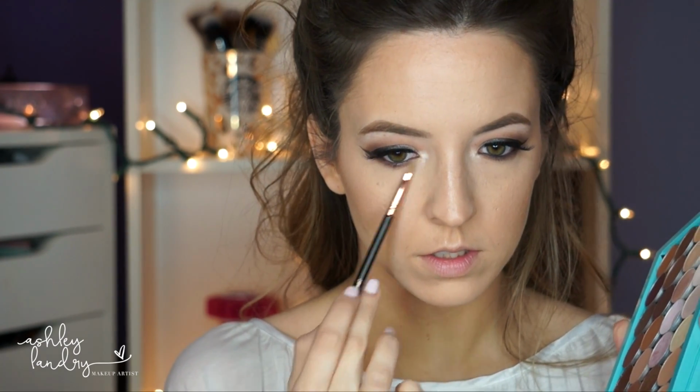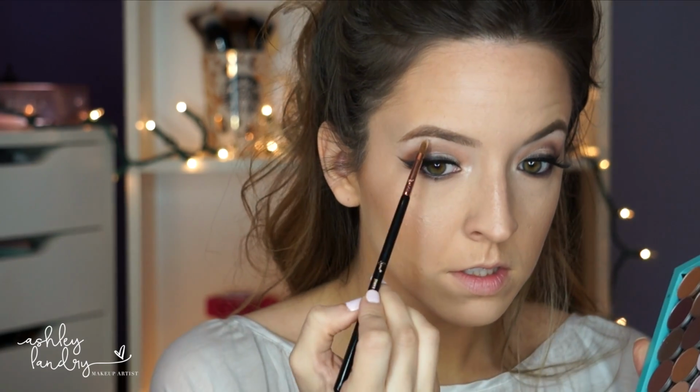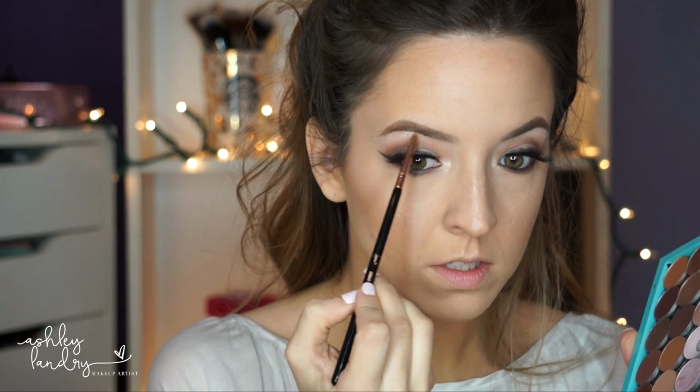Oh my god, look how beautiful. You don't even need that much either. I'm going to go ahead also and apply this right underneath the brow bone for my brow bone highlight, just to add a little bit of a pop under there as well. Just making sure that when you put it under the brow, it's really nice and blended out and it's blended into the rest of the eye look.